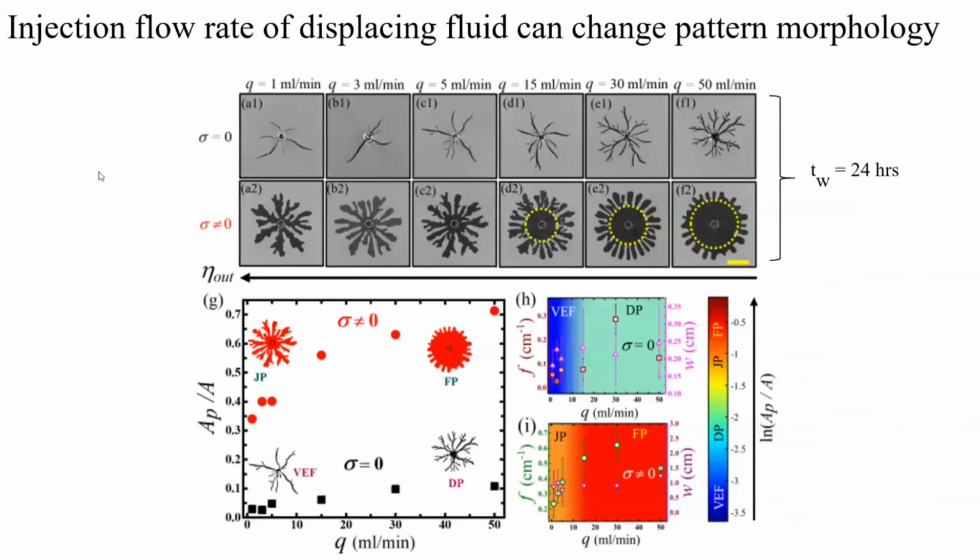We also see how shear thinning of Laponite suspension affects the pattern morphology. We displace the Laponite suspension of fixed age, that is 24 hours, by varying the injection flow rate of the Newtonian fluid. Here we see that for miscible cases, viscoelastic fractures change to dendritic patterns with increasing flow rate, and for immiscible cases, jagged patterns change to flower patterns as the flow rate is increased. A similar analysis is done here also, and the areal ratio increases with increasing flow rate for both miscible and immiscible displacements, and the areal ratio is always larger for immiscible cases. Finger width for immiscible cases is always larger than that for miscible cases.